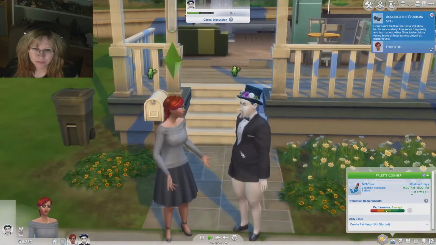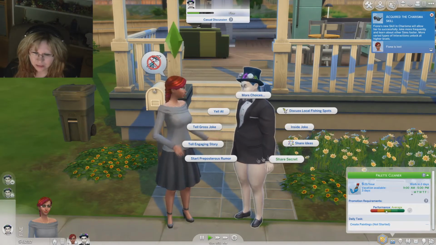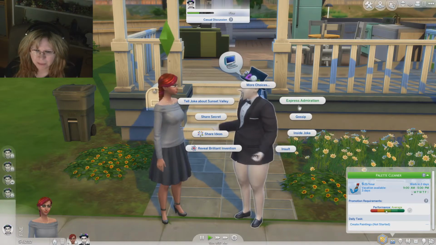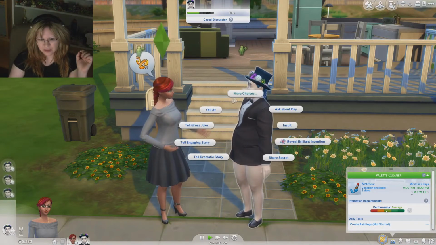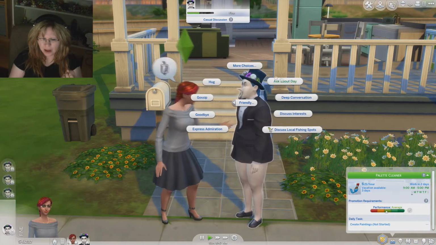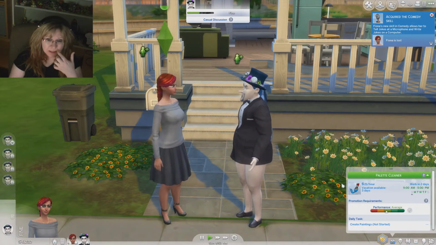Okay, they're hitting it off. Ask about date. Tell a funny story. Share a secret. Deep conversation. This really feels like a step back to The Sims 1, when you also had just this. Let him move. It feels like some things are just open. Like hug, but friendly hug. Well, it was in the friendly category, but it doesn't really seem like it.